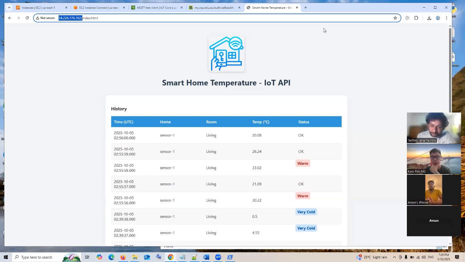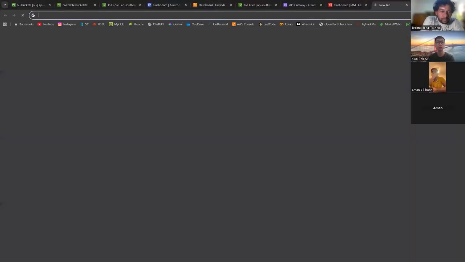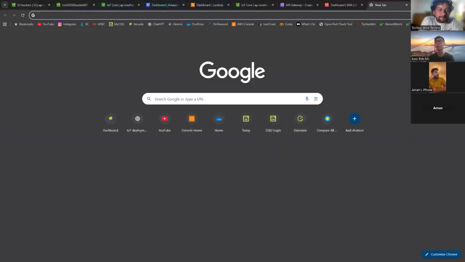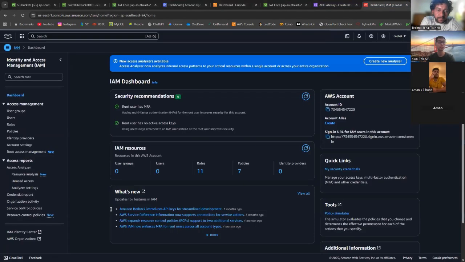So once we create the IoT thing, we need to go to the IAM to create a role for it. So before we create the role, we also have to replace the Python code in the packet, which Jenica already showed, in order to simulate the temperature readings.